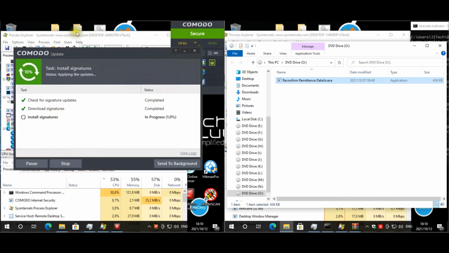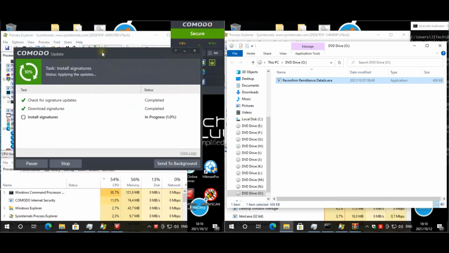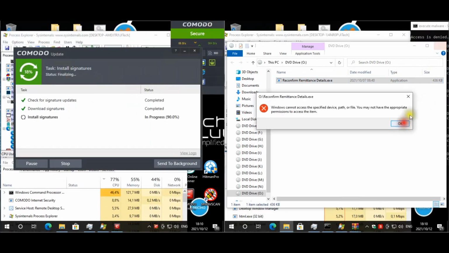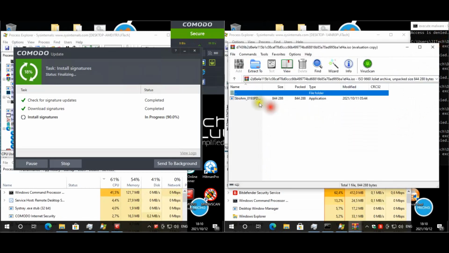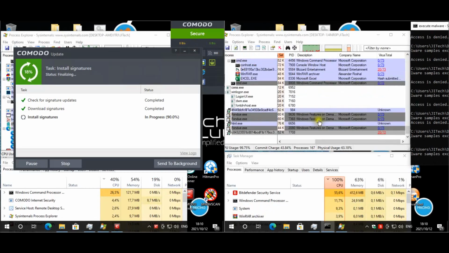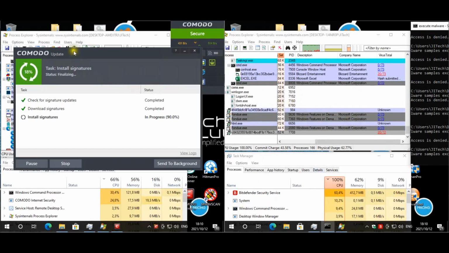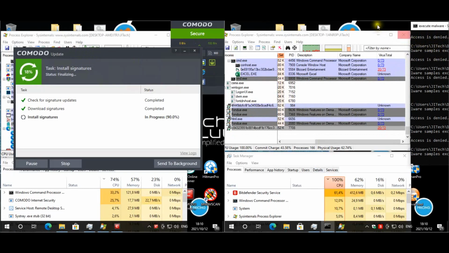So the malware that is left is 892. So it did obviously quarantine a lot of it. I think the full scan is still going to pick up malware in this folder when it scans it, but that's fine. We'll quarantine the malware. Bitdefender is still busy here. I'm actually quite surprised that Comodo is finished before Bitdefender, to be honest.